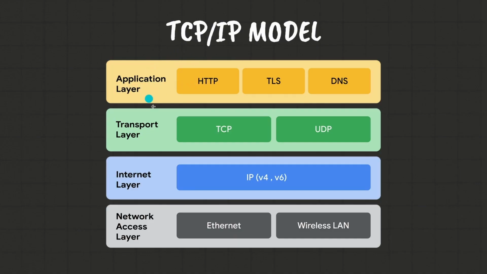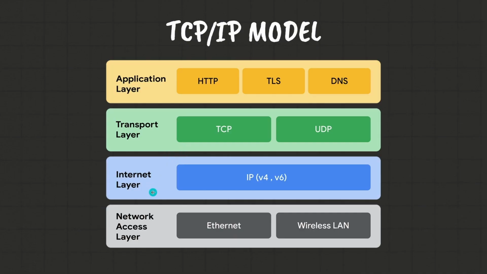Number 1 is the application layer. This is where the actual data like a web page or email is created. It's like you writing a letter to your friend. Number 2 is the transport layer. This layer ensures that data is delivered completely and in the right order, like a mail carrier delivering your letter to your friend's house. Number 3 is the internet layer. This layer is responsible for addressing and routing the data, like the postal service figuring out where to send your letter based on the address.